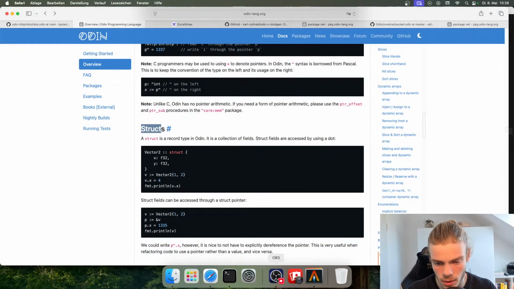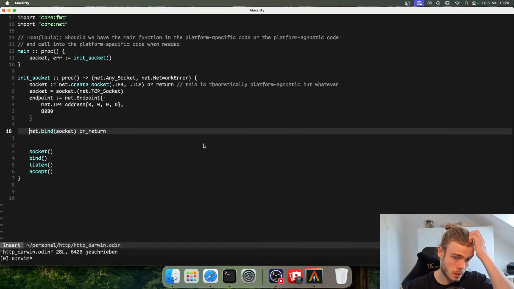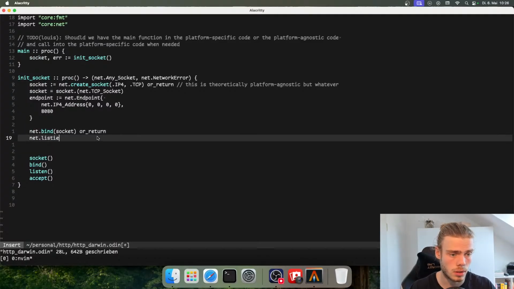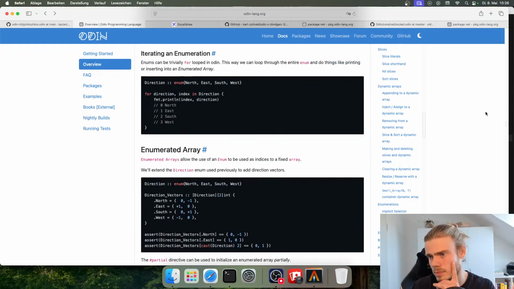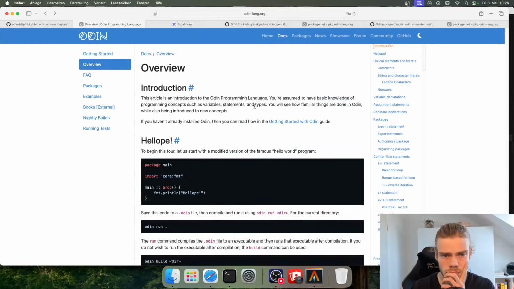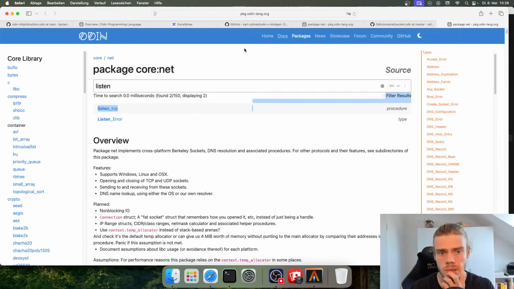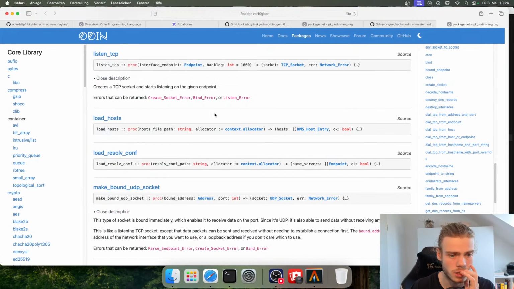Goodness. Okay. So net.bind or return and net.listen. Listen probably takes something as well. Listen TCP, interface, endpoint.